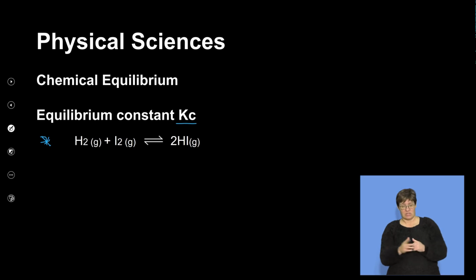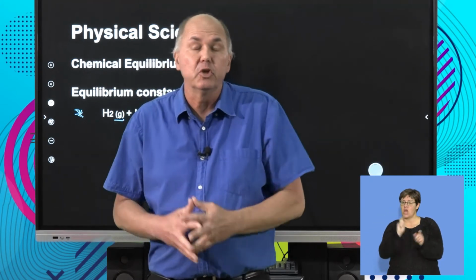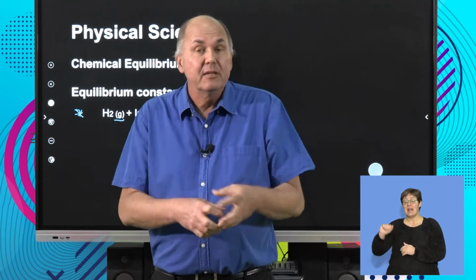So if I want to write down the Kc for this reaction, there are two things I need to know. First of all, I've got to check that all the substances are either gases or in aqueous solution. If there's a liquid or a solid, I can ignore it, because a liquid or a solid's concentration is not going to change during the course of the reaction. A solid's concentration is related to its density. A solid's density doesn't change. A liquid's density will not change either. So that's why we exclude them.